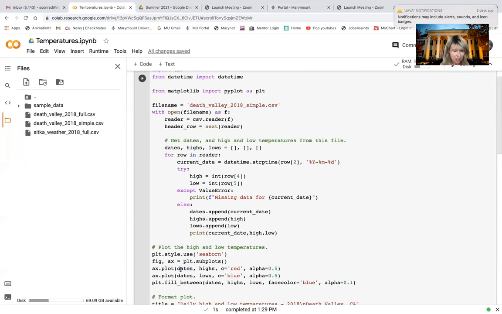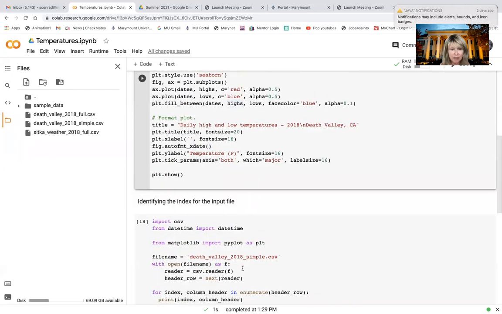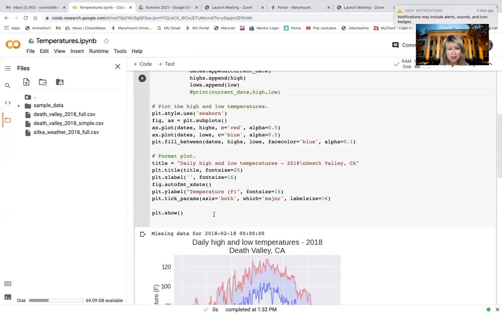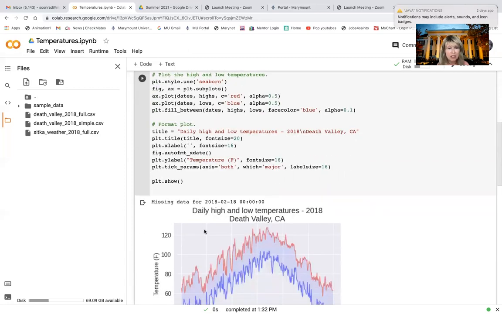And then here we have our ax plots, which is going to have the date with the highs. For the highs, it's going to make the highs a color of red. And this is just the alpha, which talks about the intensity of what that would mean. So it might be useful to see what this looks like. Let me put this back as a comment so we don't have that go again. Okay, I'm going to just run this quickly. Voila. If we look at this, we can see a couple of things here.